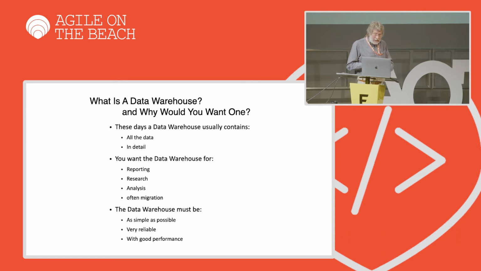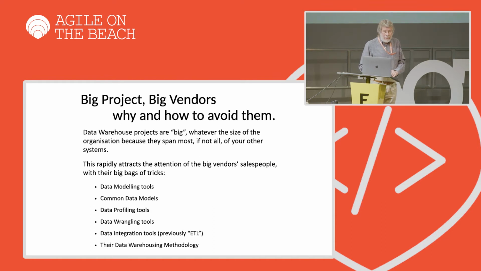And I think it should be as simple as possible, no simpler of course, but as simple as possible, very reliable, and with very good performance. You don't always get those things. So data warehouse projects tend to be big, because whatever the size of your organization, the data warehouse will cover all your systems. So it'll be the biggest system you have, or the biggest database anyway.